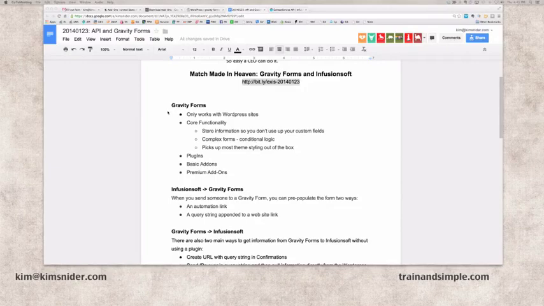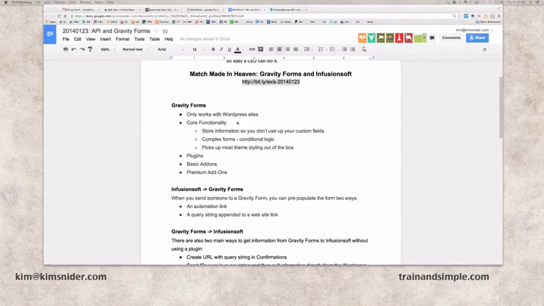I asked you that because I wanted to know how much I should go into the Gravity Forms themselves, and so that helped a lot. I am going to spend a little bit of time showing you what you can do with a Gravity Form in Infusionsoft, and then we'll talk about how we move information back and forth between Infusionsoft and Gravity Forms. Okay, so with all that out of the way, Gravity Forms is a WordPress plugin, and it only works on WordPress sites.